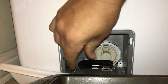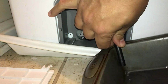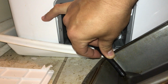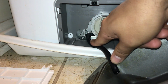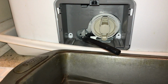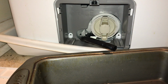But here's where the majority of your stink's going to come from, this hose right here. So let me adjust this for us. Get a little catch pan. And you're going to want to get rid of all of this nasty water. Now I did some of this earlier, but you can see you have to keep this hose obviously down below the base here, but you're going to have to empty out as much of this nasty water as you possibly can. And then what I like to do is run the washer again and then drain it one more time from this hose. And you'll be surprised, that smell will definitely go away.